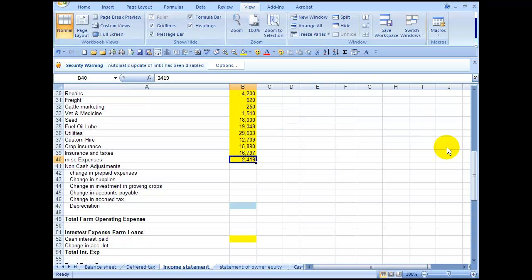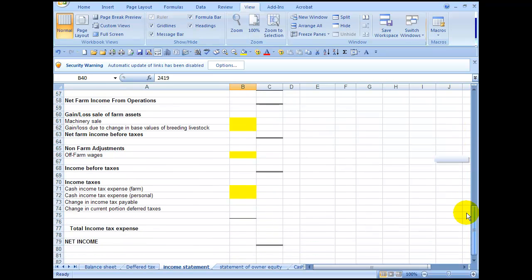And then off-farm wages, that's down here in its separate category. Off-farm wages, 23,600. And then we've got new carpet and drapes for home. That's a personal expense, and also it's carpet and drapes, so it's not something we'd be doing depreciation on because it's personal, and it's non-current assets, so it doesn't go anywhere here on the income statement. However, since we haven't used it, you might want to just highlight it to know that you may have to use it somewhere else.